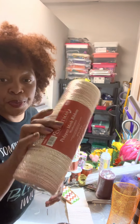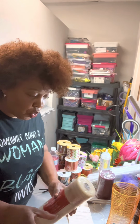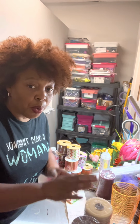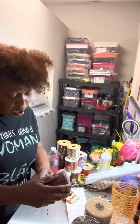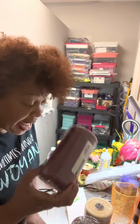All right, this is a weatherproof mesh, and this is what it is. It's a mesh that you can actually use to hang outside, you know, when you put your wreaths and stuff outside. This is supposed to help weather the storm. Now, there's more mesh. This one is a decorative mesh, and I got this from Joann's.